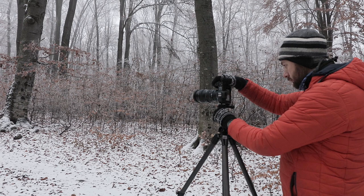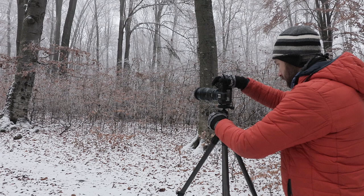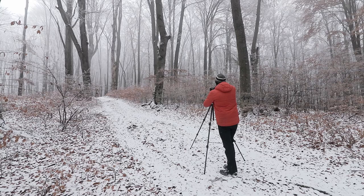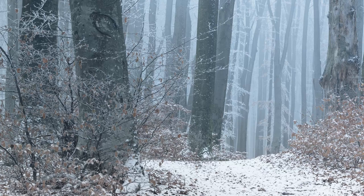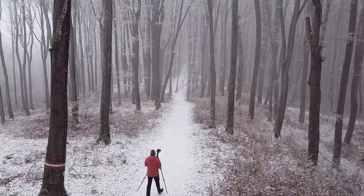Before photographing a panorama, I need to have a vision of what it will look like, so I pan my camera from left to right and adjust so everything fits inside — every element I want should be there, because otherwise you'll end up with cut-out elements. After that I do the focus and then photograph the panorama. For this shot I had 0.8 seconds, f/11, ISO 100, 70mm focal length. What I liked was the trail going between the trees and the fog in the distance — whenever I can create a good separation of foreground, middle ground, and background with a sense of depth, I take the shot.